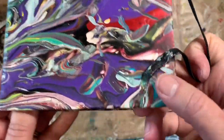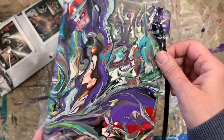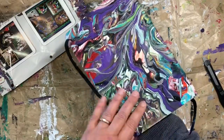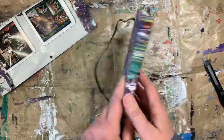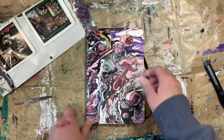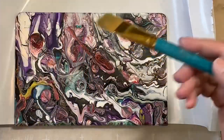There's just this really cool imprint of where I painted over it. It oozed underneath of it, so it still looks fine. It's still usable. And the back and the front look great. There's a little more black on the front, a little more purple on the back. And I just think the spine looks cool. Yeah, thumbs up. So I'm going to use this Mod Podge Gloss Luster to give it a coat.